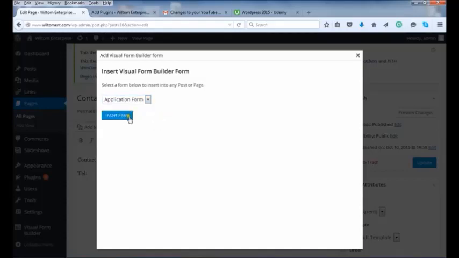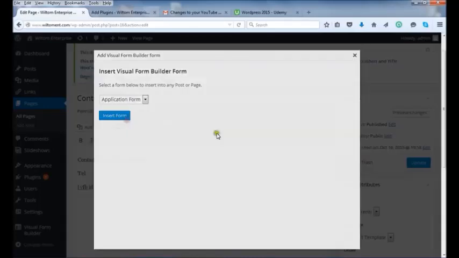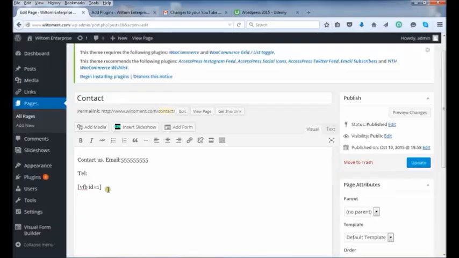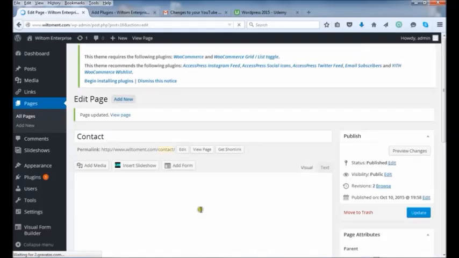Now it says insert form. On this button here, you click insert form to now insert the form as a code. This is a short code for that form you have created. So for this, the form is inserted. Then on the right section of your page, you see the update. So you are editing this page, so you have to click on the update to update your page before you can see the visual interface of the form that you have created when you view this particular page.